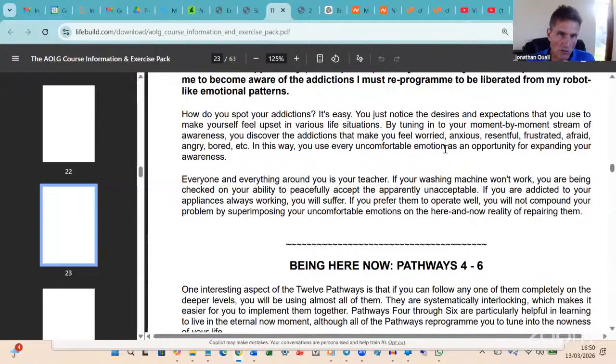But that program is what causes all the pain in your life. It's not the situations that cause the pain. It's the programming that causes the pain. Your reaction to those situations causes the pain. If you weren't bothered, then it would cause you no pain. Even if you're in physical pain, it's just a sensation. So what's the problem? There's no problem if you don't interpret it as a problem.